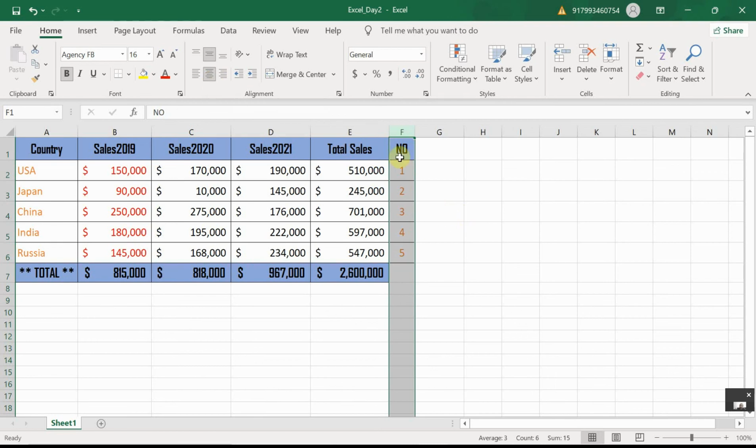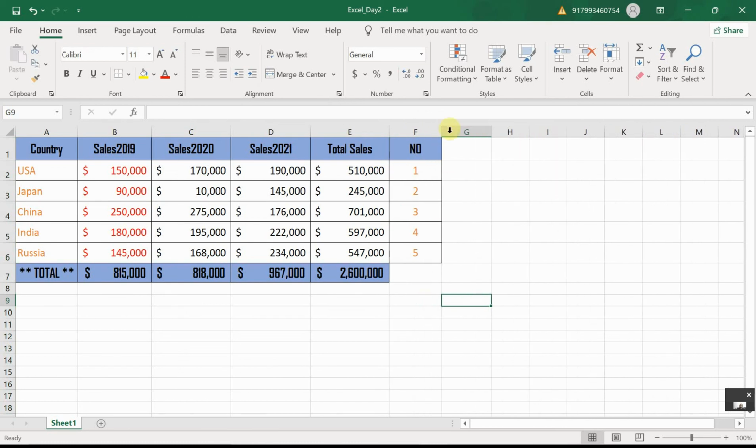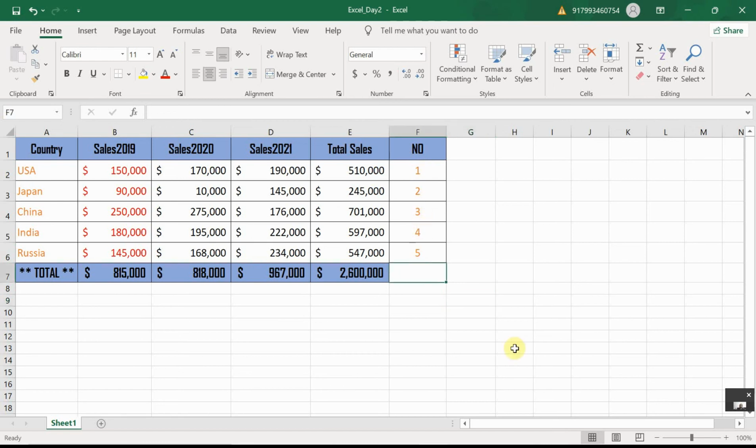Okay, see, it has centered everything. Here I want one more piece of information. So what would that be? Of course, it is giving me 1, 2, 3, 4, 5. So I want to check the total count here. In this case, I know that it is 5. I can always go to the last number and find out how many counts.